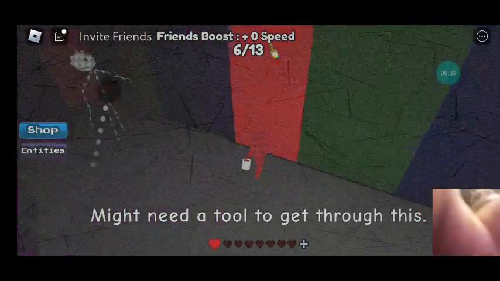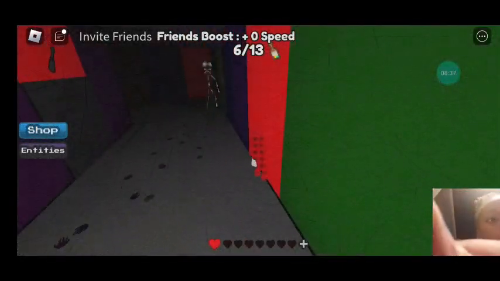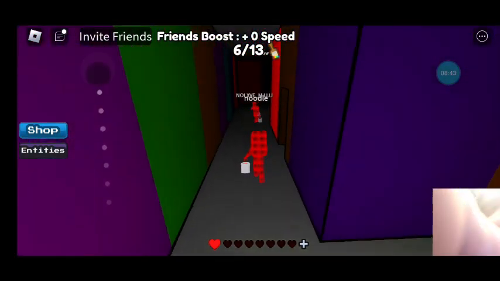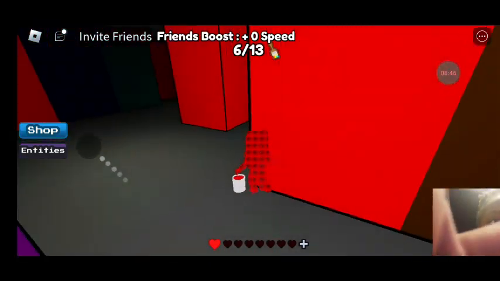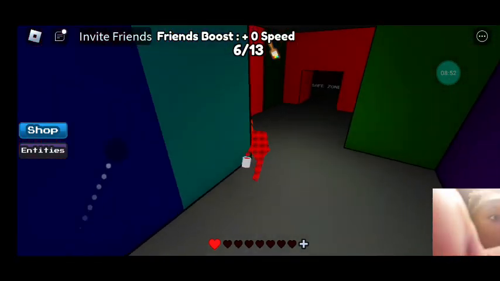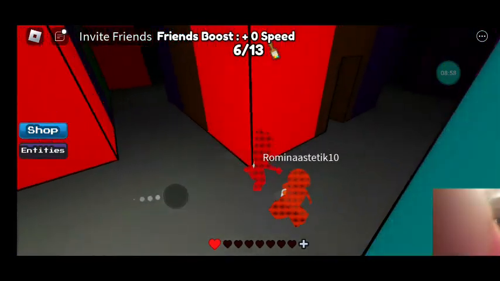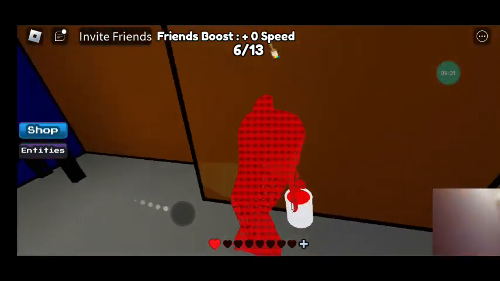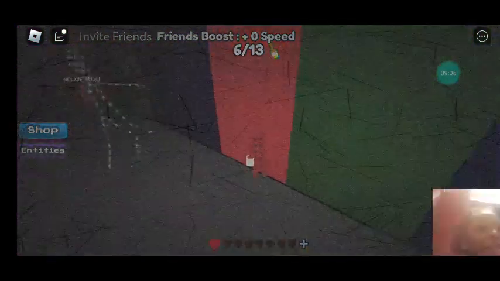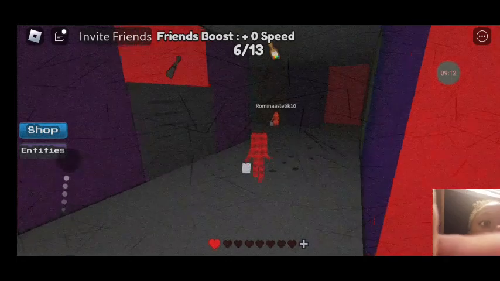No, wait, no, no. Okay, now I know what that's for. There's a red room, I need to find it. I forgot where it was because, you know, that's a safe zone then. That's where I started, so don't go that way. What's this? I already found that. It's kind of hard. Oh no, oh no. I'm hiding. Let's see. Oh no, no, no.